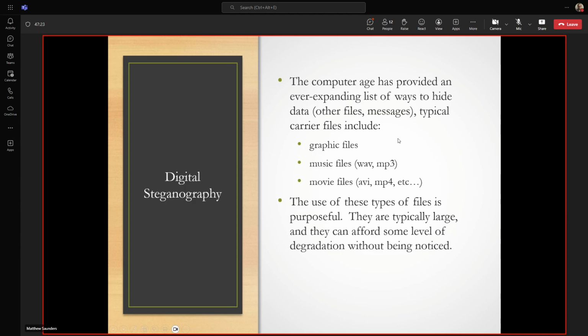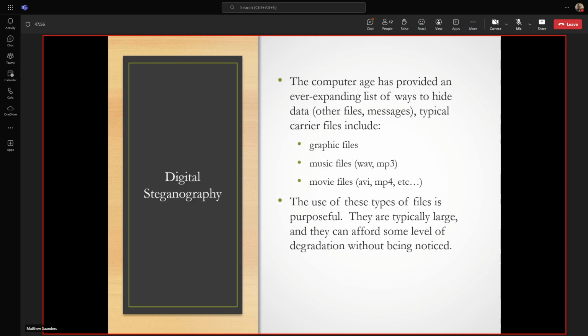Now, in the computer age, what we really want to use is media files. And we use media files as the container for whatever messaging we want. The reason that media files are good is because one, they take up a fair amount of space. Two, we have lots of them. If you think of how many pictures you have on your phone, those are a great choice if you have a lot of data that you need to hide away.